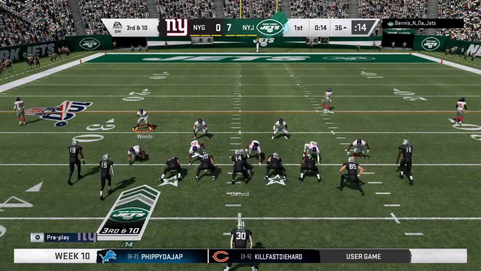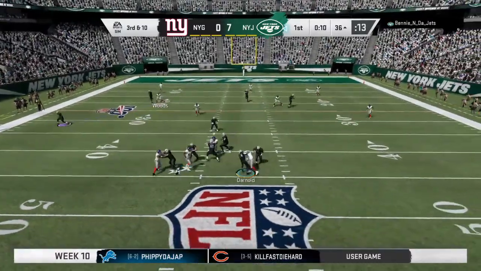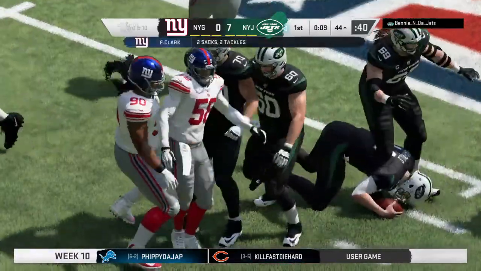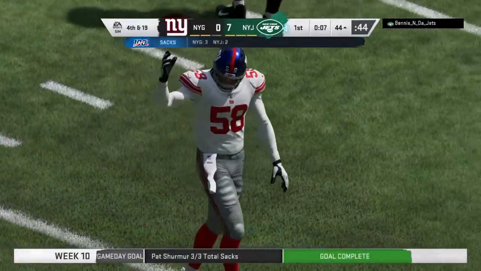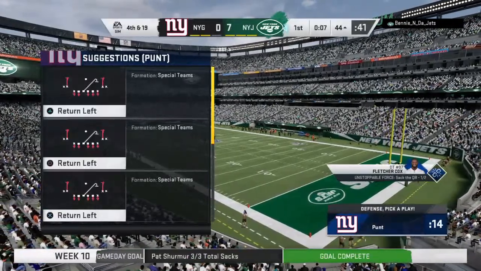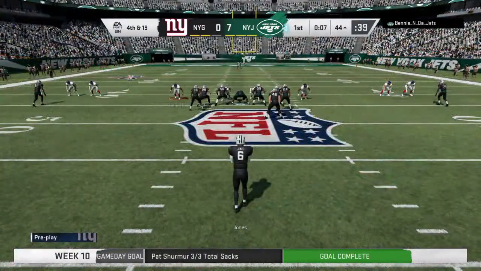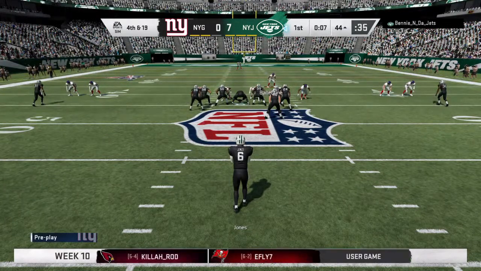Throwing here on third down. Darnold nowhere to escape, and he goes down. Frank Clark in there to get him, and that is sack number 6 now for him on the year. Now the defense going to use the first of their timeouts. They'll have 2 remaining as we step aside here in this first quarter.